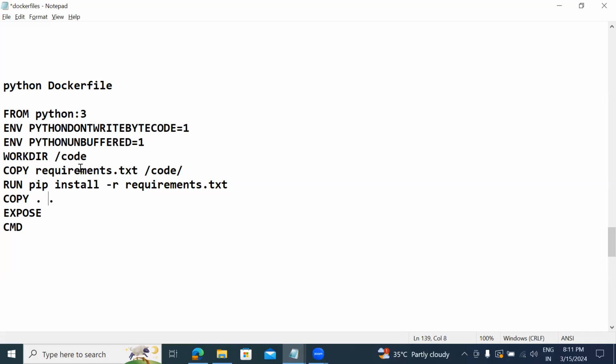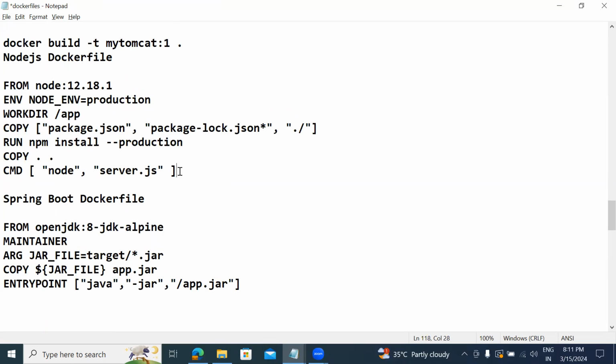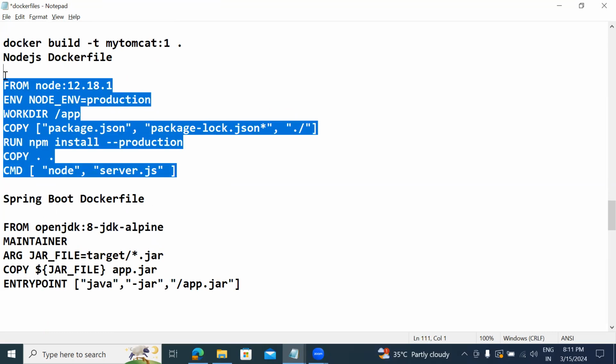Okay, in the same way, if you have a Node.js kind of application, what is the image we are using? If you have Node 17, then Node 17 or Node latest, is it an OS image or a base image? That's a Node.js image. Then the working directory, copying those JSON files, and running npm, we are going to build it. And finally, we use the CMD to run it. If it is a Node.js application, those are the instructions we need to use.